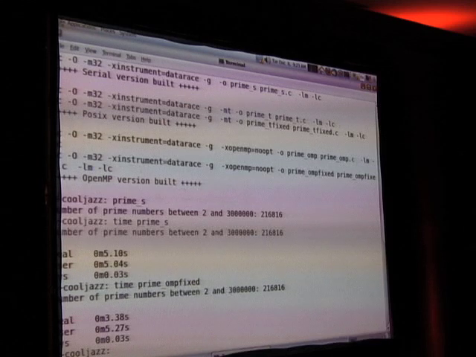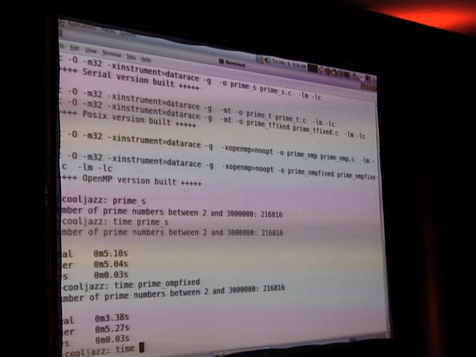The serial version is how you would write the program to begin with, and the OpenMP version indicates that I want to parallelize the main loop, and I want to protect a particular critical variable. So I added 2 different lines of code, and by running it with OpenMP, I was able to shave off about 40%, from about 5 seconds down to 3 seconds. So that's a pretty good time.